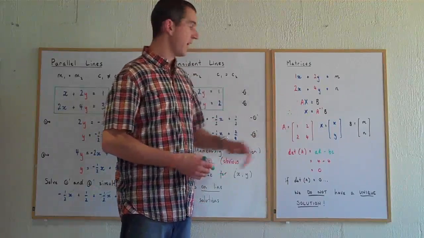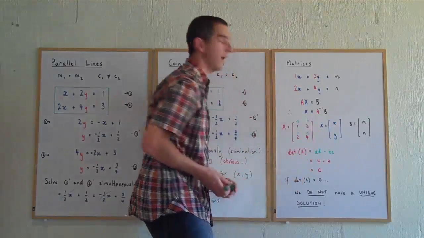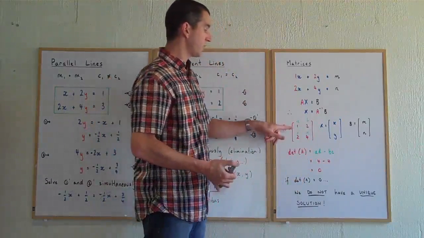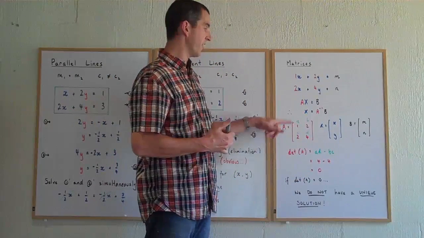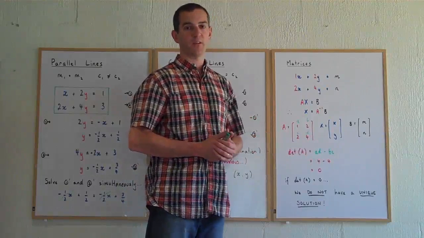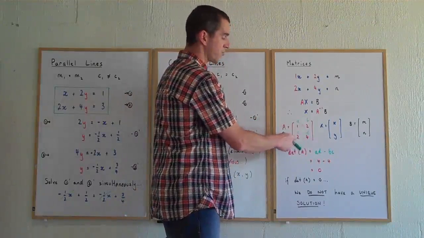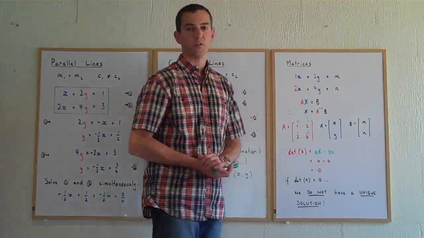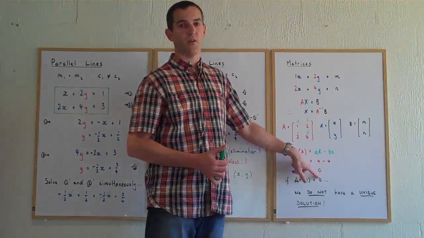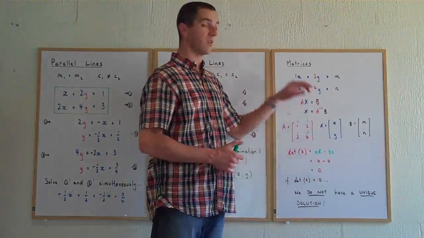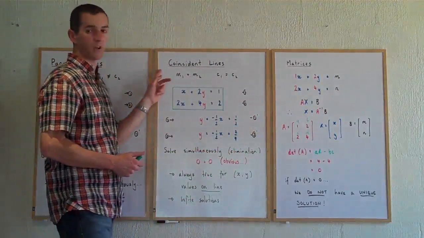So very quickly with the work here, you're labelling these A, B, C and D. These are just positions in the matrix. So as we work across A, B, C, D, our formula for the determinant of A, which will be used in finding the inverse of A, is AD minus BC. So it's a straight operation to multiply 1 by 4, they're the positions of A and D, and subtract the corresponding diagonal of 2 by 2, which is BC. When we do this, we'll end up with 4 minus 4, which equals 0. Now we don't have to go any further, because in actual fact we wouldn't get a unique solution, but that is identified that we either have the case of parallel lines or coincident lines.